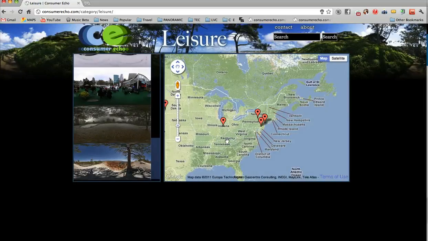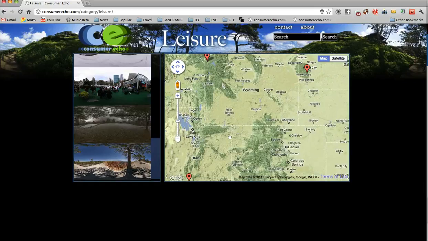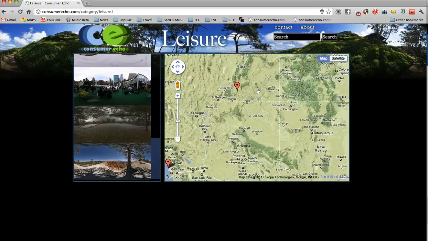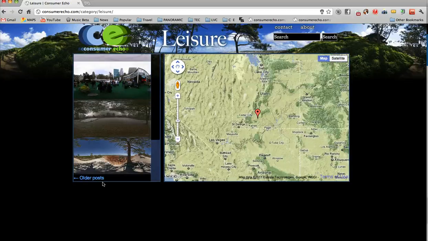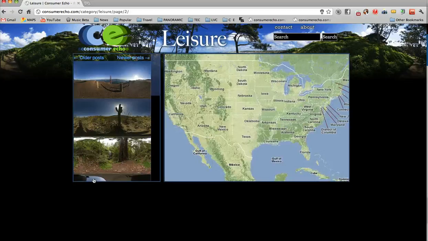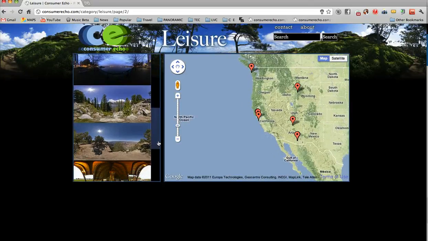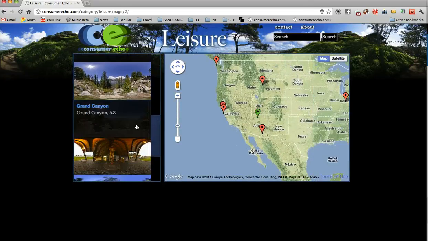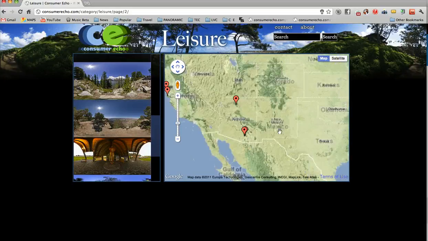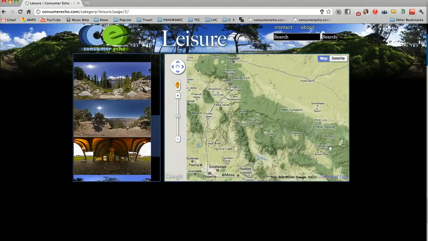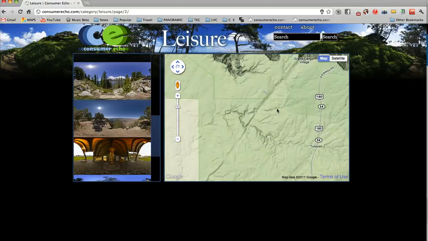Third option, which is kind of neat, is how you use Google and their Street View technology to get a little closer view on some of the images that we've taken. So what I'm going to do is I'm going to go to one of the older posts, and as you can see, you can scroll around and that'll take you on the map as to where those locations are. In this case, what I want to do is show you the Grand Canyon, but instead of just taking you straight there, let's navigate down on the map, get a little bit closer to the location.